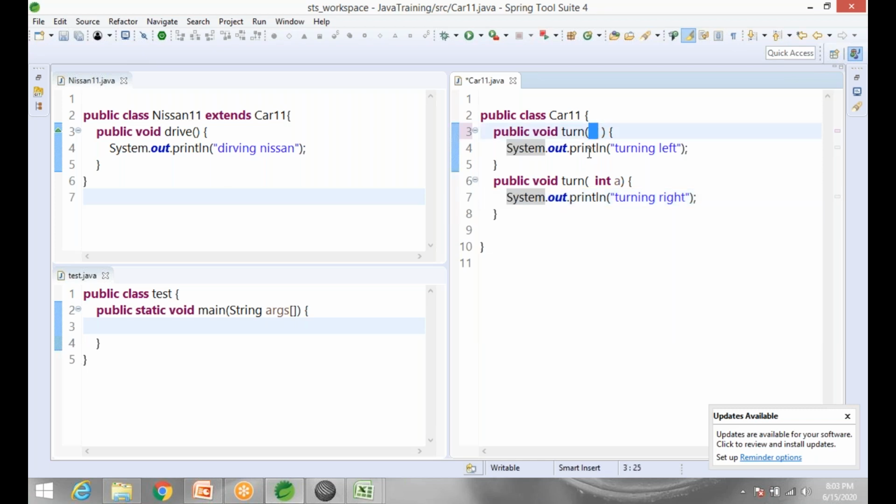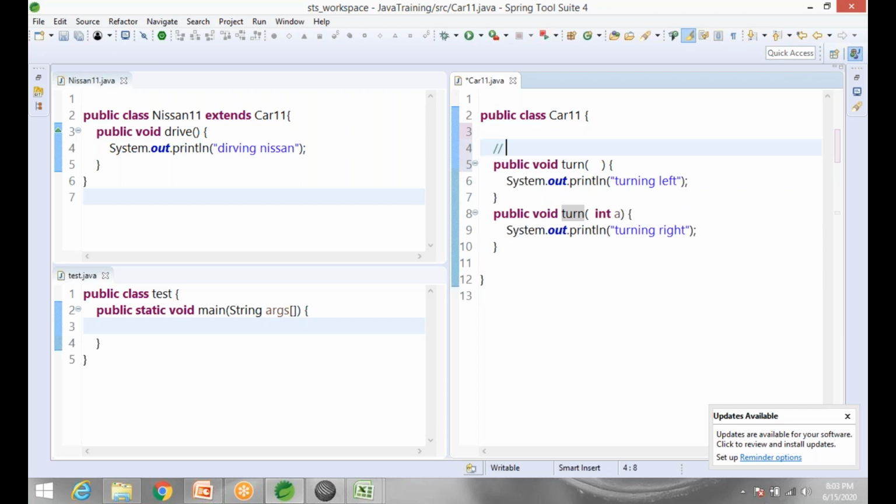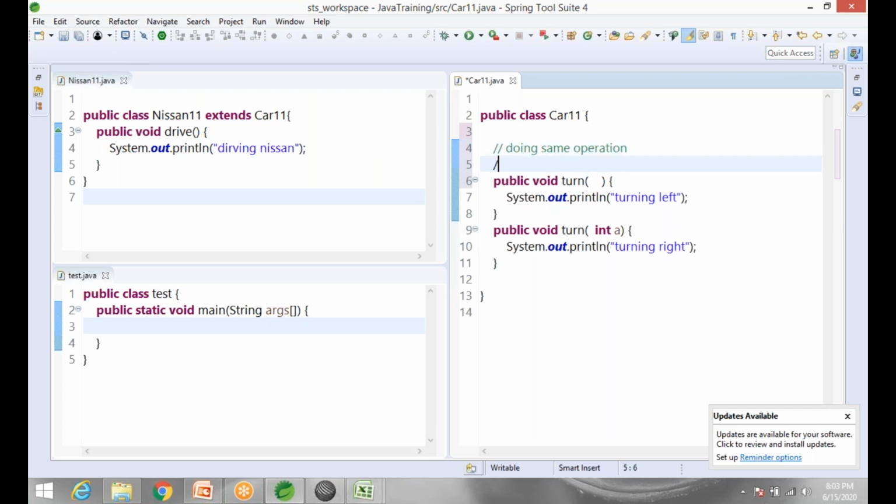If no input, we take a left. If there is an input, we take a right. This is what we call polymorphism, doing the same thing in different ways, and that depends on what input you get. So it is the same operation done in different ways based upon the input.